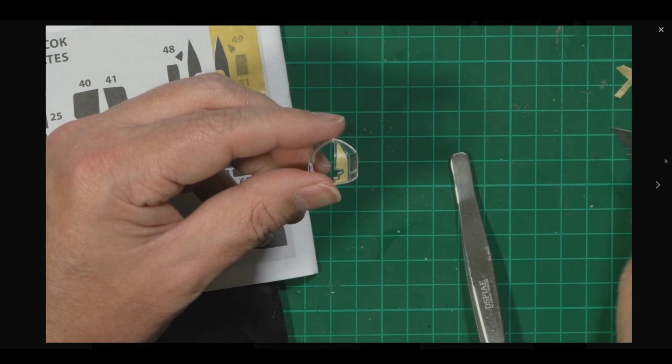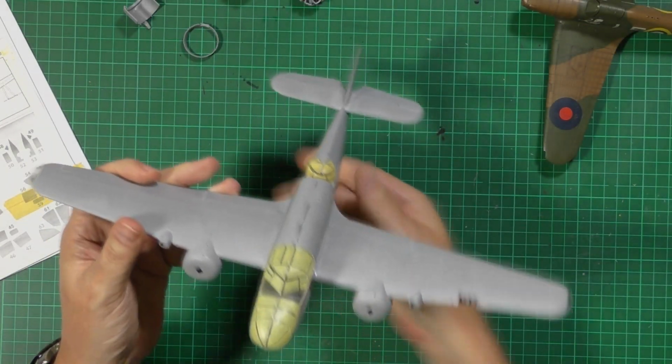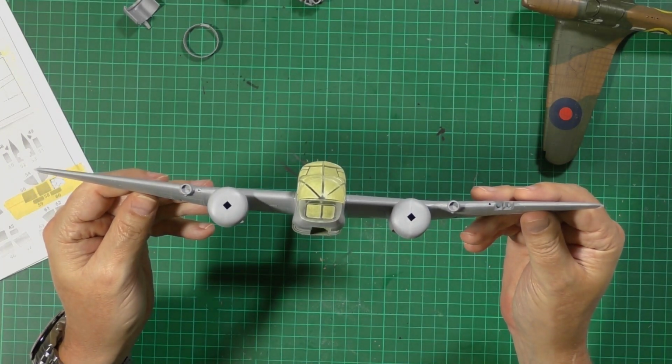So obviously, this is me doing it now right the way through. So yes, whilst it is a fantastic kit and all the rest of it, as you might imagine, it all went a little bit awry with this back turret. But the rest of it is all in now. As you can see, she is all masked up.